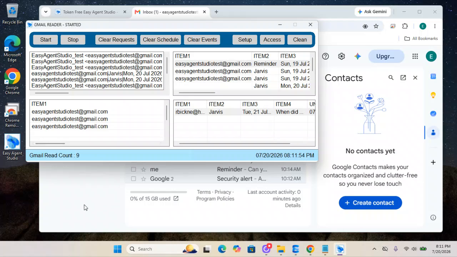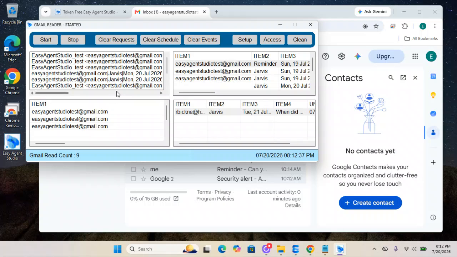So now the email itself has been sent to my phone, and I'm going to look it up, and I've got my response coming back from Easy Agent Studio Test. It says Microsoft began developing the Windows operating system in the 1980s. First version, version 1, released 1983, November 10th, but it did not gain significant popularity until later versions were released. 1990, version 3, it became pretty much popular at that point. But it worked. So our agent's talking to our phone, it's talking to our desktop, talking to our web-based email.